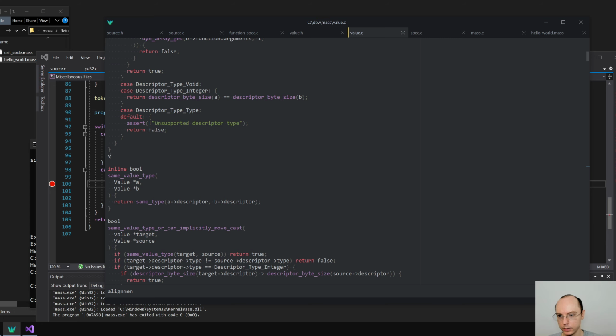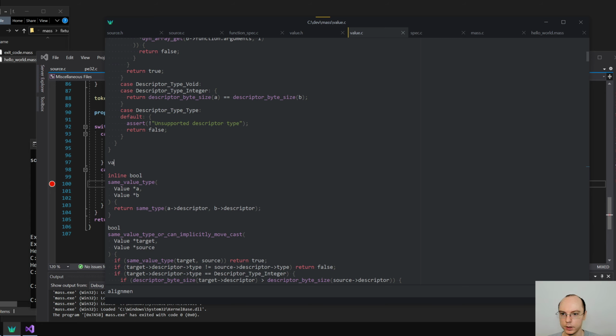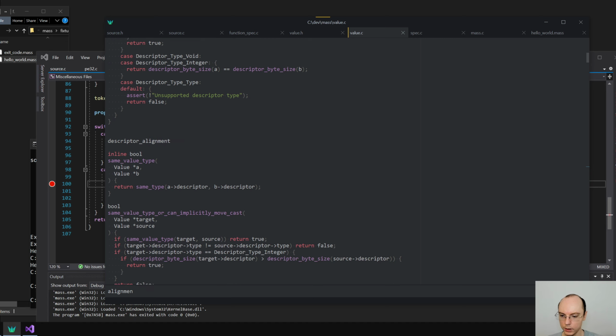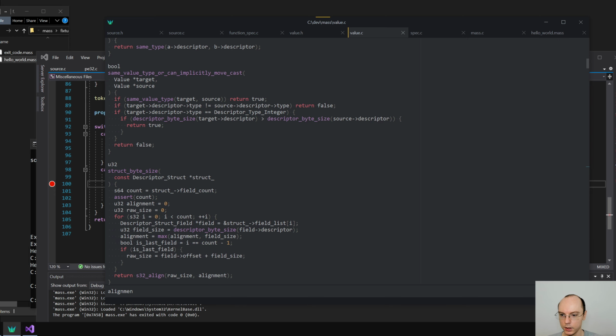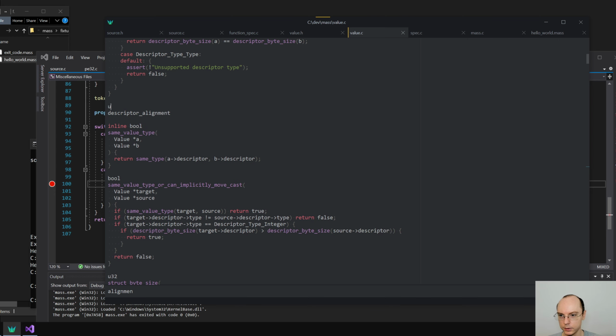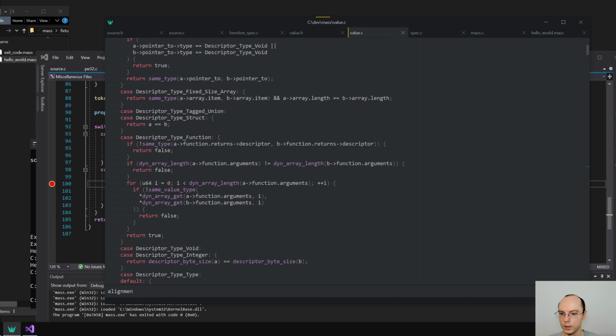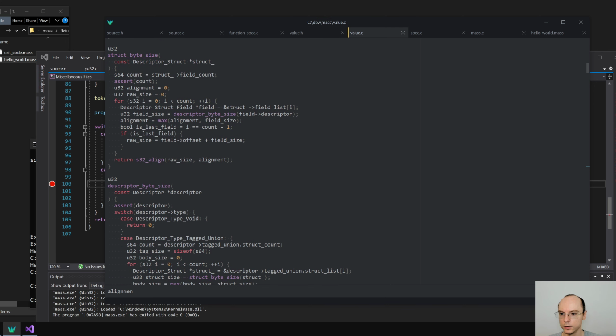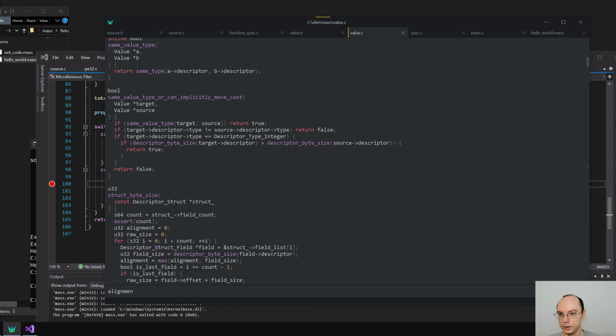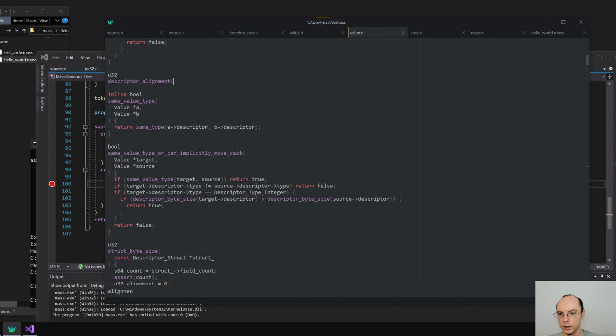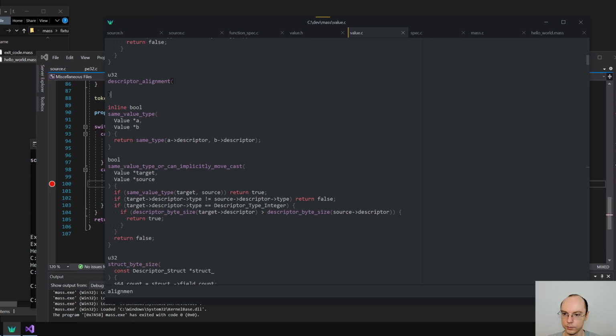Okay, so what I can do is say descriptor alignment, and it returns, well, what does it return? Descriptor byte size returns U32. Okay, I can return U32 as well.